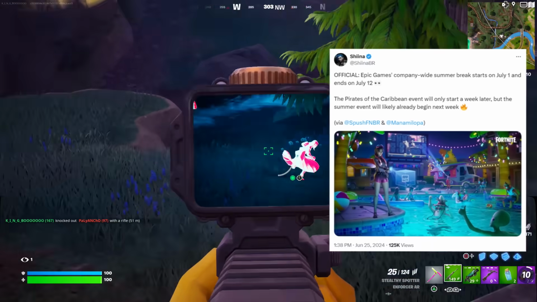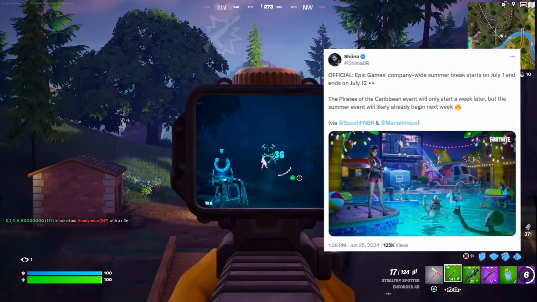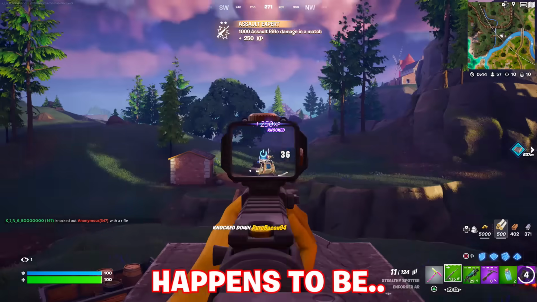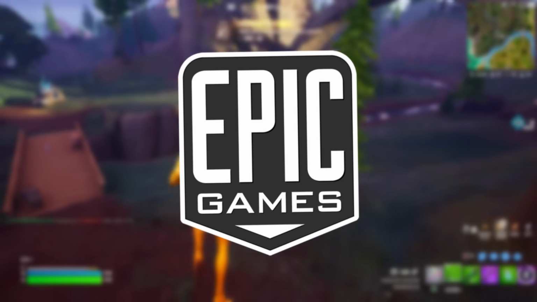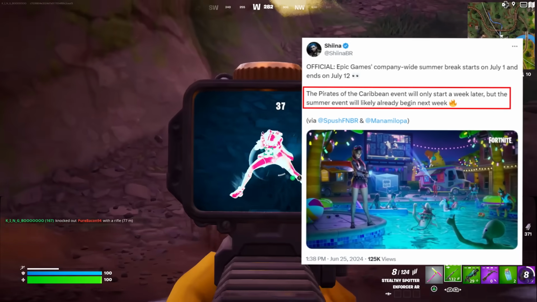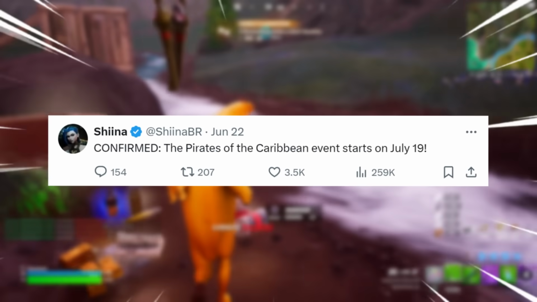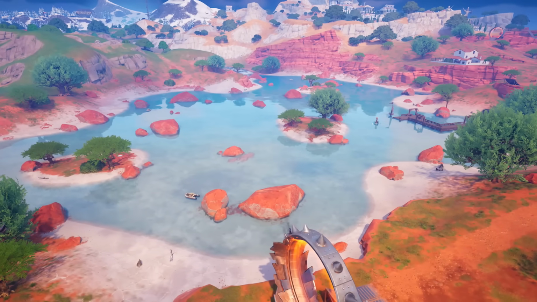The Pirates of the Caribbean event will only start a week later, but the summer event will likely already begin next week. Next week from June 25th happens to be, well, now the start of July, from Epic Games going on vacation. With reference to the Pirates of the Caribbean event at the bottom section right there, this event is starting on July 19th if it wasn't already obvious, despite the middle section of the map already teasing Jack Sparrow arriving.